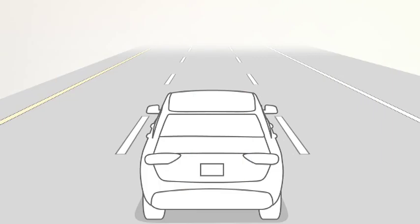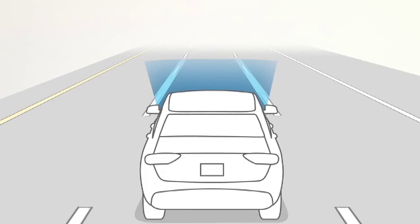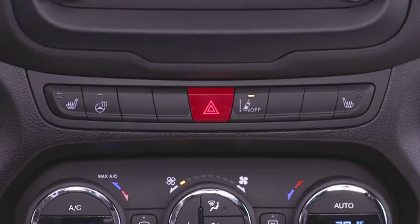If equipped, Lane Sense uses a forward-looking camera to monitor lane markings and your position within the lane boundaries. To activate the system, push the Lane Sense button on the switch panel below the Uconnect display. A Lane Sense On message will be shown in the instrument cluster display. To deactivate the system, push the button again. The default status of Lane Sense is off.